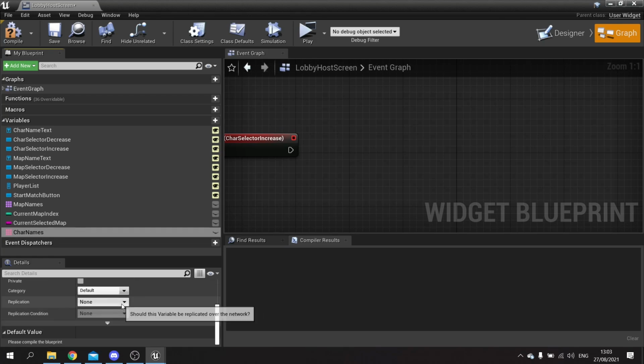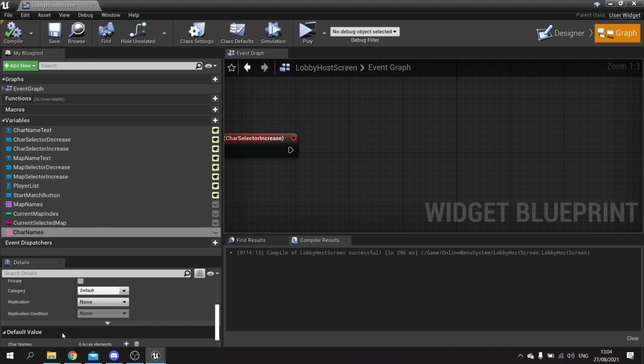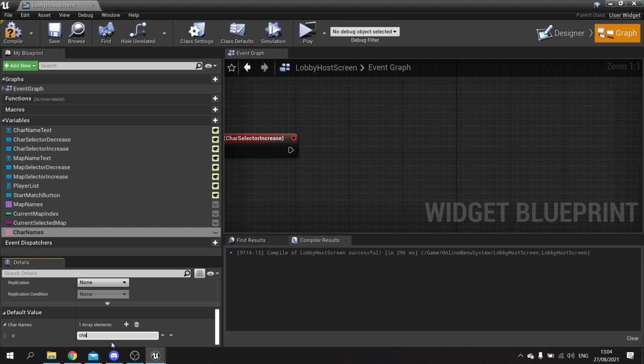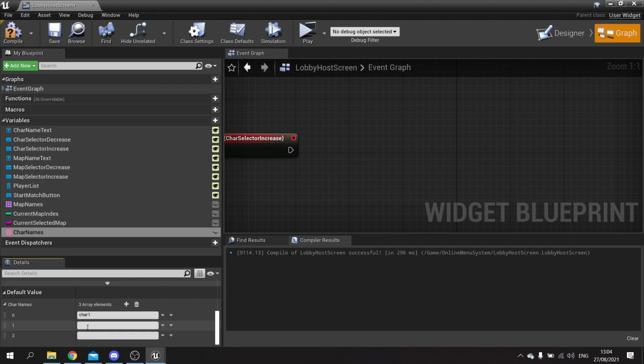So I'm going to compile that, and add our names in the bottom here. So we've got char 1, char 2 and char 3. Okay, so you put in all the names of the characters you have there.